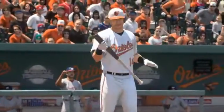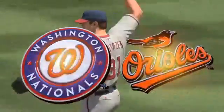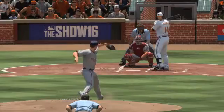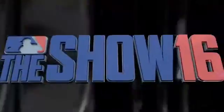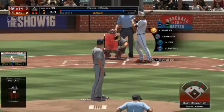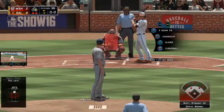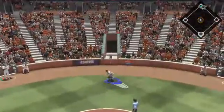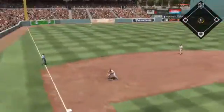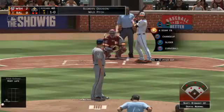And he struck him out. Good pitch there as he registers his 8th punch out of the ball game. Not only has he rung up a lot of strikeouts, but he still hasn't walked a batter to this point. So his control has been really, really spot on so far. Here's Manny Machado now. And a wild pitch here as this one's to the backstop. And he'll make it into scoring position here with 2 away, as that'll be scored a wild pitch.